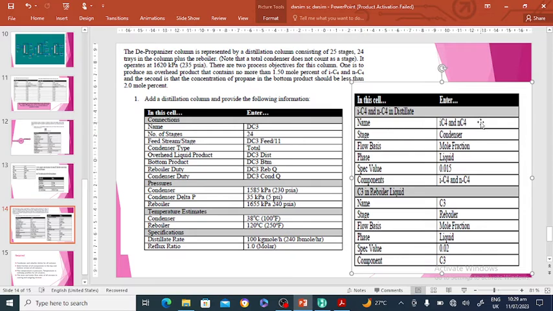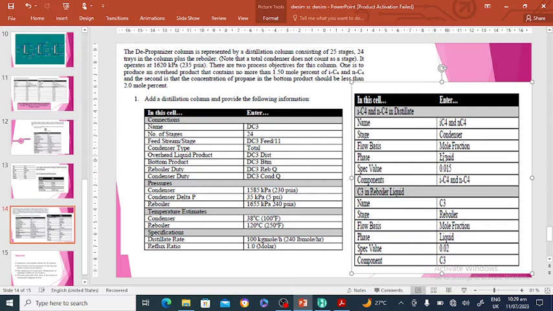So isobutane and N-butane, we want isobutane and N-butane in the distillate, and it will come out from the condenser of the de-propanizer, and these components will be in mole fraction and in the liquid form, and we will specify their value to 0.01, which is 1.5%.